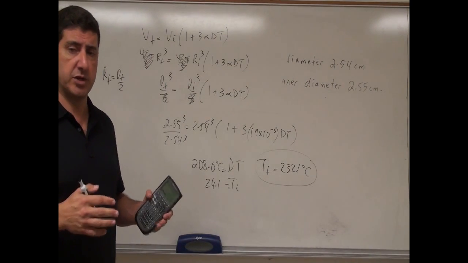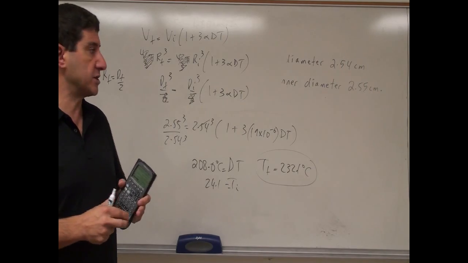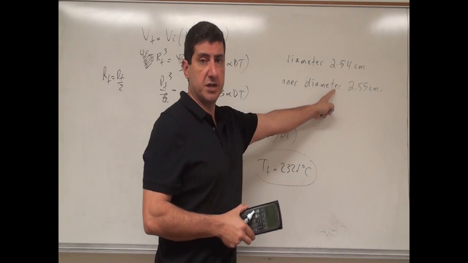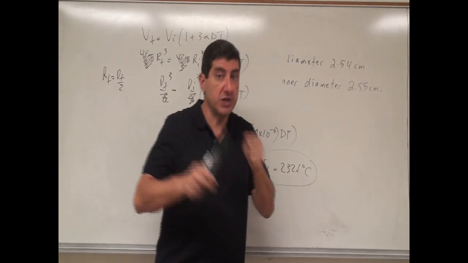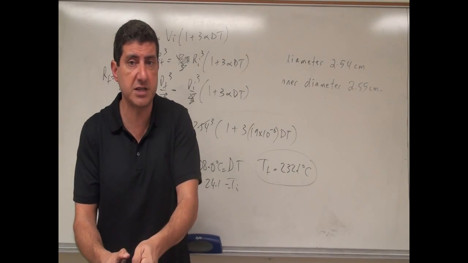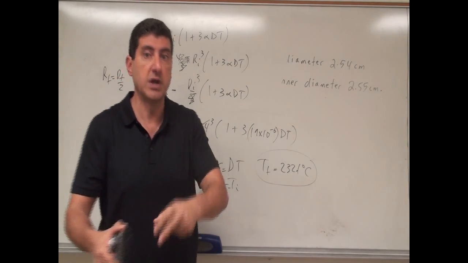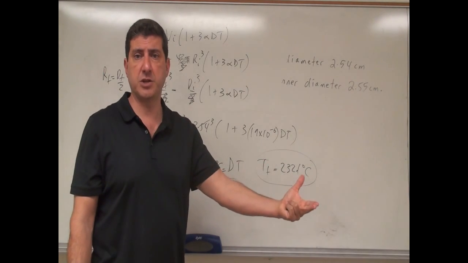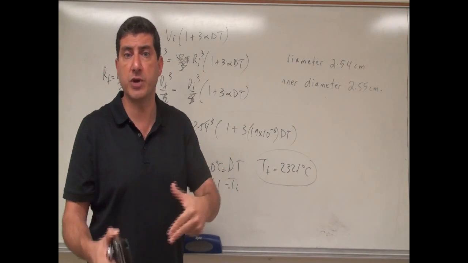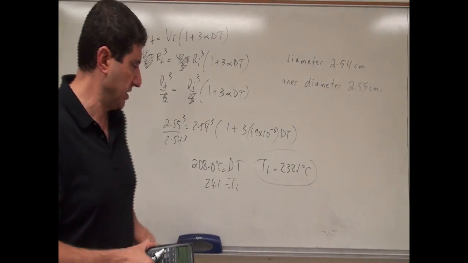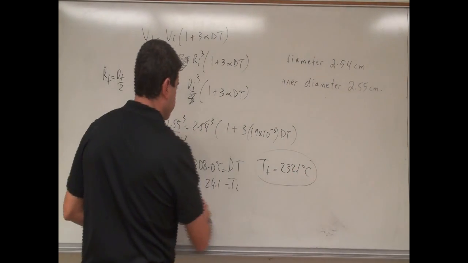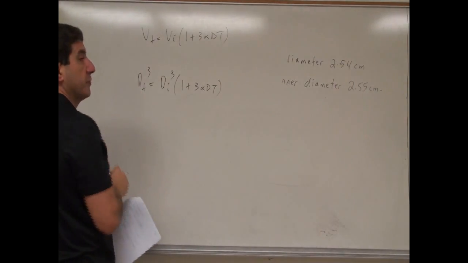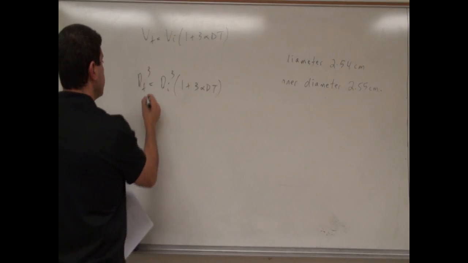Now, what if we were heating both of them? Would it be possible, would they ever reach the same diameter? Because the ring is actually starting out bigger. What if we heated both of them simultaneously? Let's see if we get a solution. The brass ball is going to increase its diameter, and the ring is going to increase its diameter. So is the brass ball ever going to catch up to the ring? So let's see this.